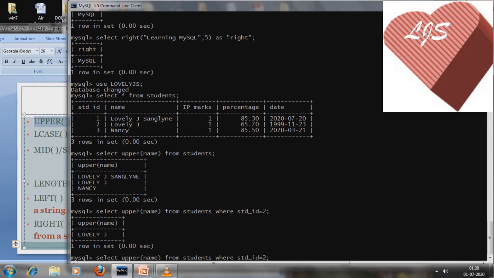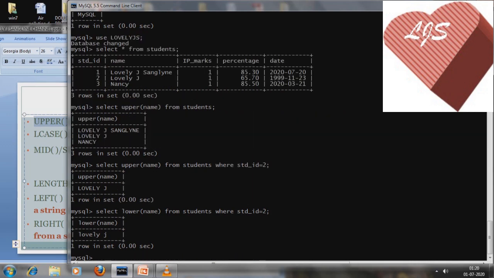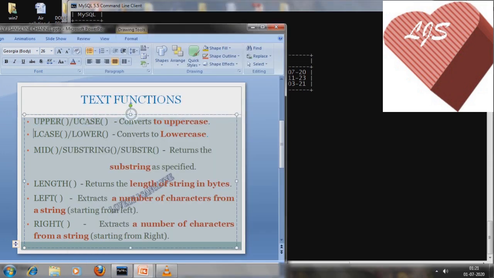So the name of student 2 is in capital letters. Similarly, if you want to change into small letters, here you can see I'm using the LOWER function. In the original table, the letters L and J are capital, but here you can see after using the lower function, it is returning lowercase.